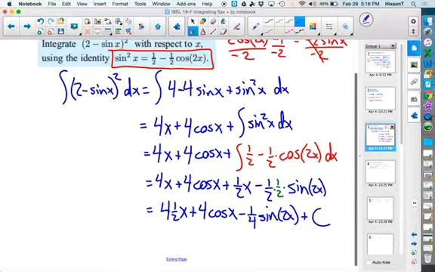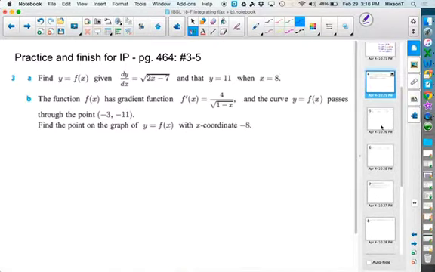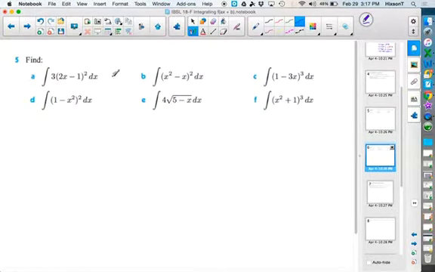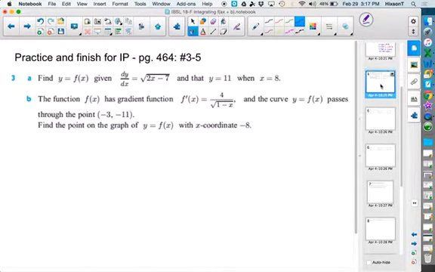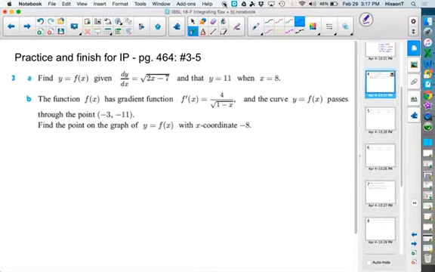All right. So, at this point, here's what I'm going to have you do. If you look at the PDF, it's already up online. You'll see practice 3, 4, and 5. You may want to even just start with 5 because those are just very straightforward find the integrals. And then these two are more problem-solving types. We're going to do more practice tomorrow. It's all in the same PDF, so you can stop when you get to here. We're going to look at those tomorrow. I'm going to give you the remainder of our time here to begin practicing with this.